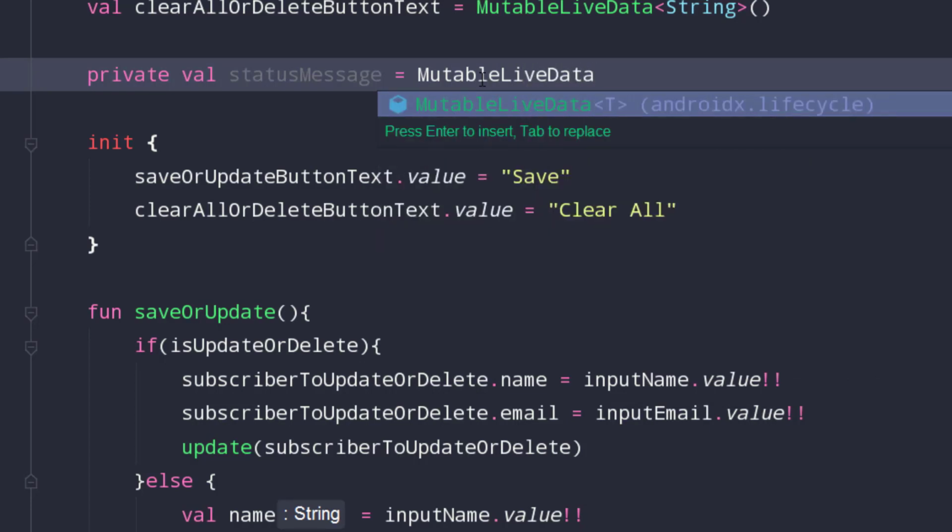We are going to use this variable for a string message. So the type should be string, but we are going to use the newly created Event class as a wrapper. Therefore, the type should be Event of String.